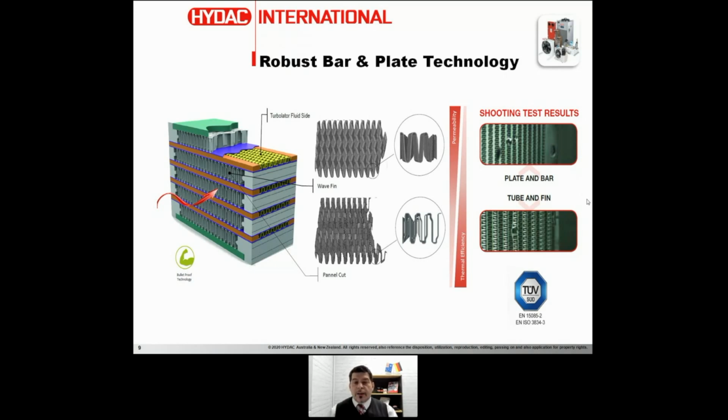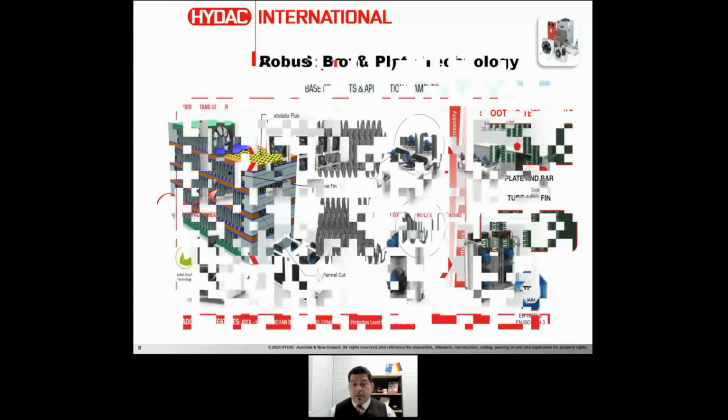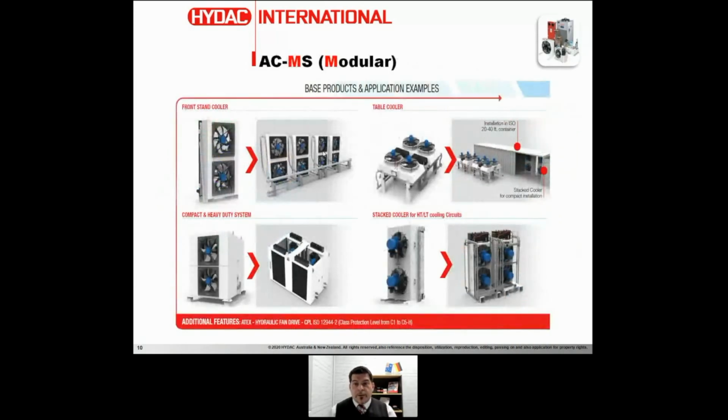Number 2 is that over the years we have developed a lot of air fins and turbulators. The turbulators are the inside type, the air fins are the outside. Depending on the project and the installation, whether it's containerized, outdoor or otherwise, we choose the thickness and air fins for each application and tune them to perfection. That's another point of differentiation in dealing with HYDAC. We can make something tailor-made like this product, and by doing that a new series is born, which we call the ACMS, the air cooler modular system. Why modular? Because with the modular concept we become flexible, and becoming flexible means we can tackle any challenging project.